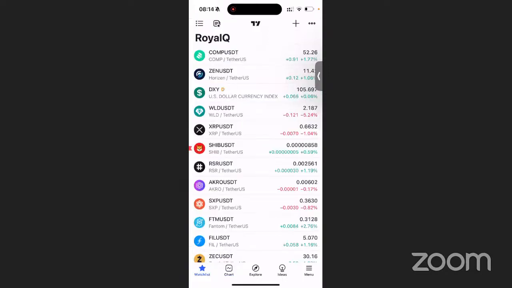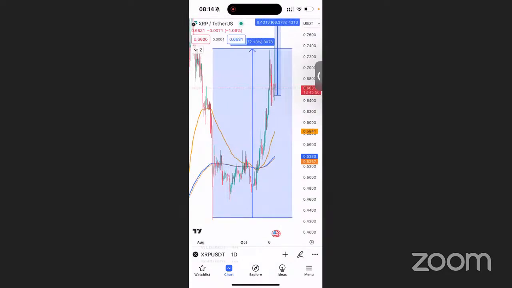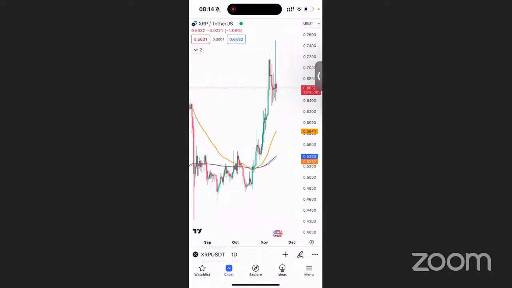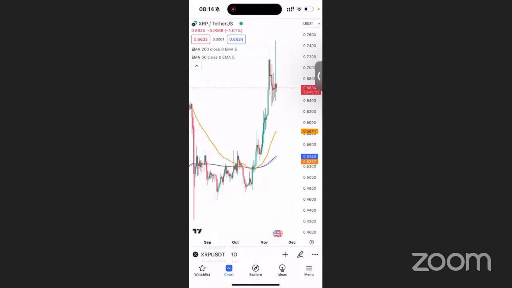So if you are trading a certain cryptocurrency, let me say XRP, and you see the crossover, hope you can see the crossover here in the one day on the XRP coin. When the crossover happened, this was confirming an uptrend of XRP, and we can see that from the crossover that happened in October 2023, XRP delivered close to 44% in profit. A very amazing combination. Let me make it exponential so that I could get better results. Okay, still the same results, but I wanted to get more data.